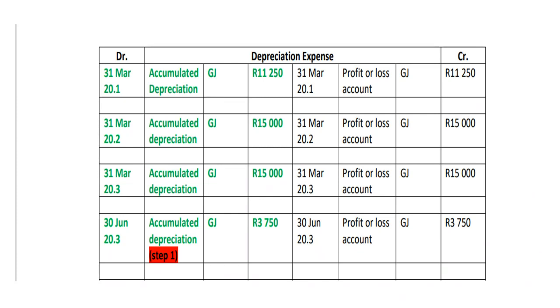The same will go with year two. Year two, we're also going to do what? You're going to credit your depreciation expense and you debit what? Your profit or loss account, 15,000. And it will also happen with year three and year four. So that's why on your expenses, you will never have the balance carried down or the balance brought down because we close off those expenses to where? To your profit or loss account.